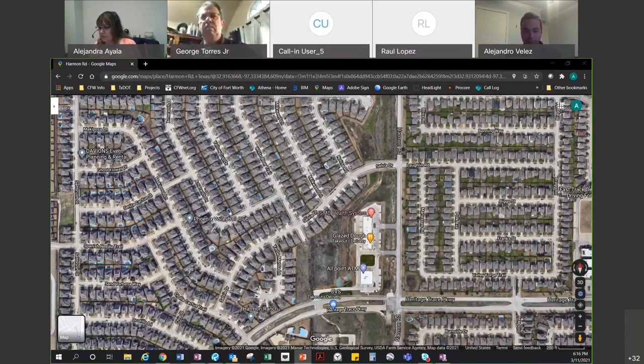Yeah, and I'm going to add to that. This is Raul Lopez. I'm the engineering manager here over this type of projects. And we'll take a look. Absolutely. We'll look at the situation and anything unsafe, we will address it. I know temporary traffic control plans during construction can cause confusion. So we will look at it once we implement it in the field. And anything unsafe, we'll go ahead and address it. And if we need to put a stop sign there, a temporary stop sign, we definitely will. Appreciate that. Thank you for thinking about that.